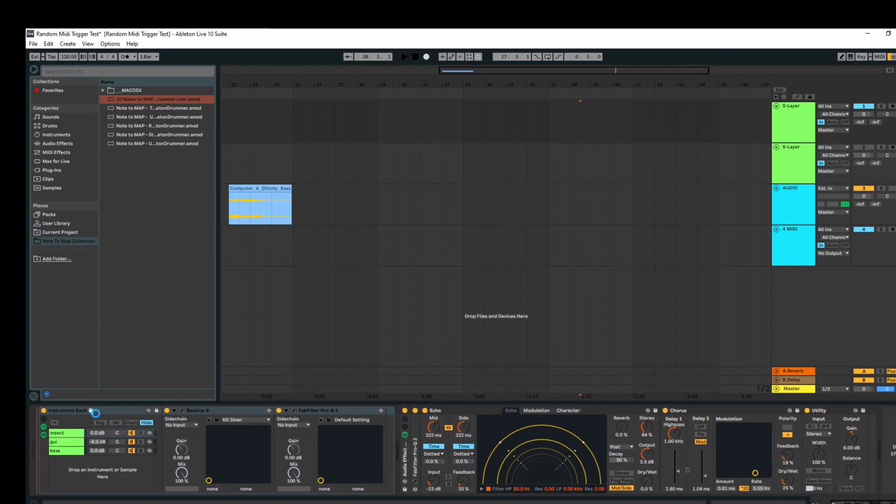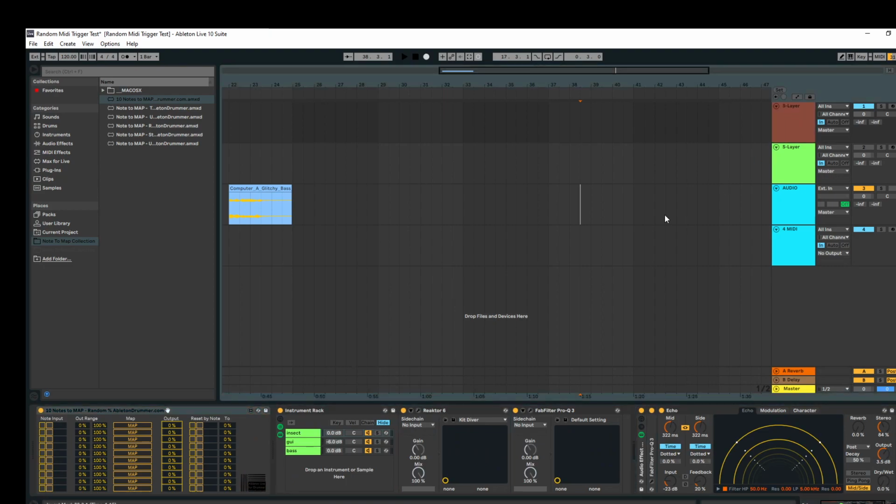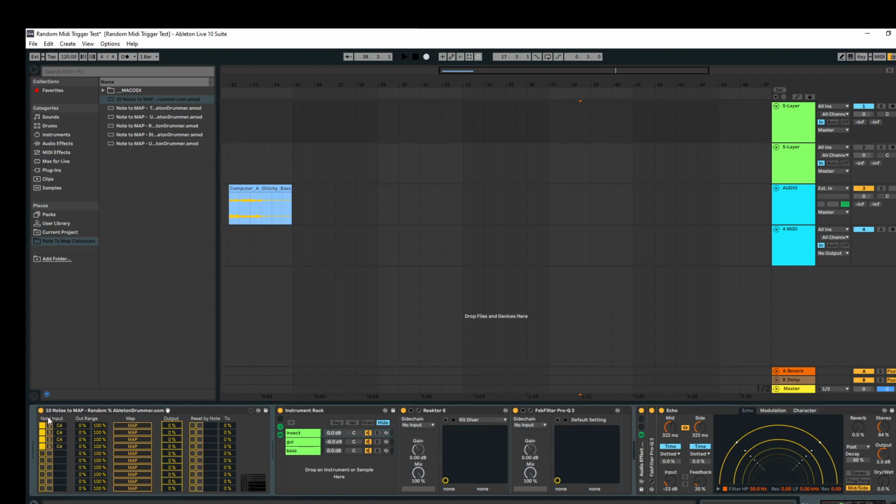So I'm just going to drop it on a MIDI track here. I'm going to show you the base functionality of it, and then I'll show you how I would use it creatively to do sound design stuff. So you just drop it on a MIDI track. It only works on MIDI tracks, but I can show you how it can work on audio tracks as well at the end of the video. All these checkboxes here are to instantiate it. You've got 10 instances of it in the application, so you've got lots of different things to play with here.